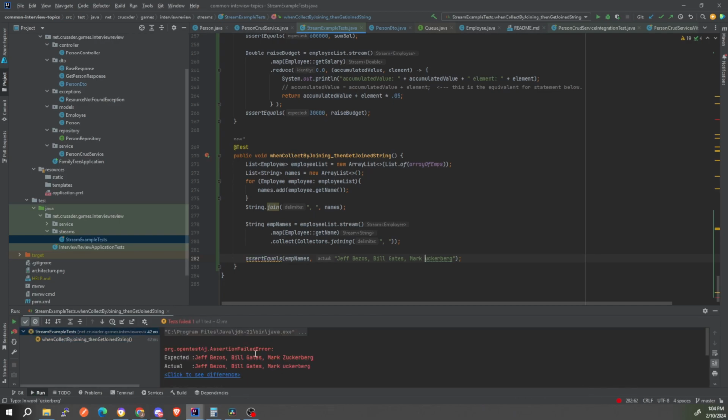So that's pretty cool. See right there? The actual came back. Oh, we need to always change this. Our boy doesn't like to put the expected value at the beginning of a test. All right, so we're expecting it to look like this. However, we have a mistake in our test because we took out the Z by accident. When we run this, you're going to see that the real value has Mark Zuckerberg. I'm showing this as an example to show that the test will fail without having that value. Okay, we're good here. So that's nice. Let's go back to the other one.